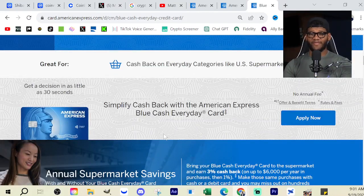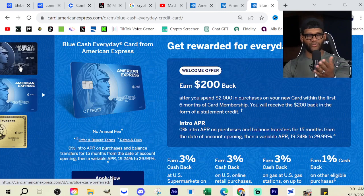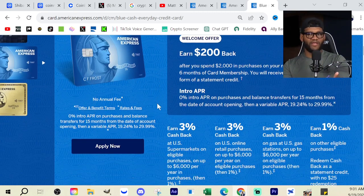So these are really, really good cards. I like this card, both of these cards are fantastic. I want to partner them together once I do apply for this card. But I feel like the everyday card is a no-brainer, right? It gives you so much back for no annual fee. If I had to choose the best one here for the normal person to use and spend their money with, it would be the American Express Everyday Card would be my number one.